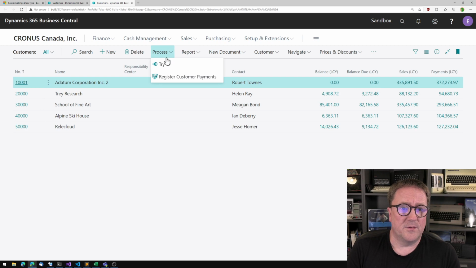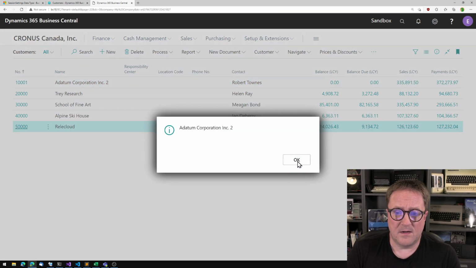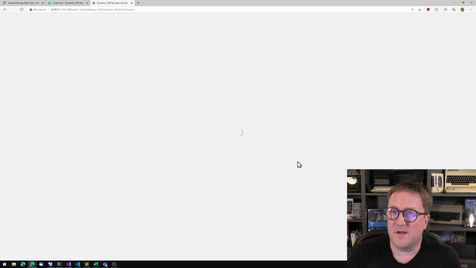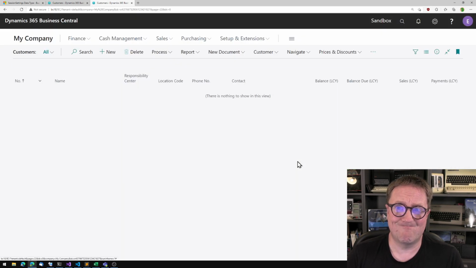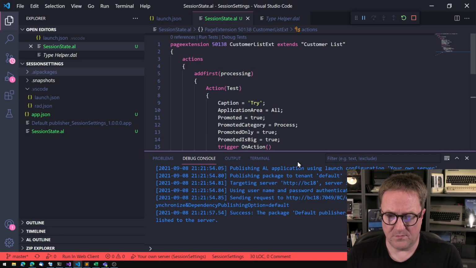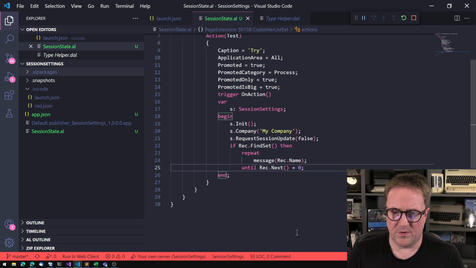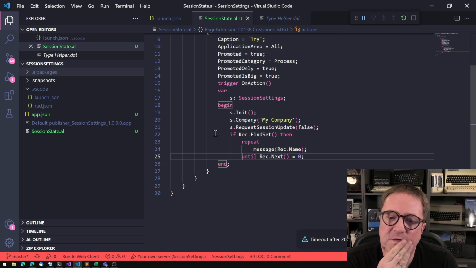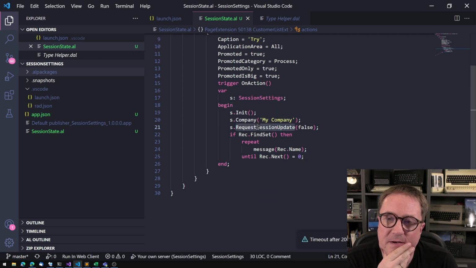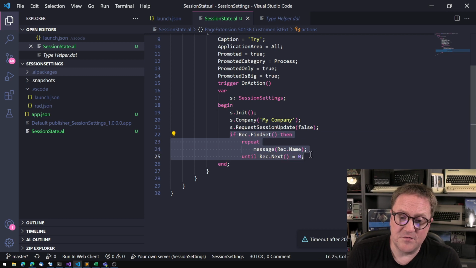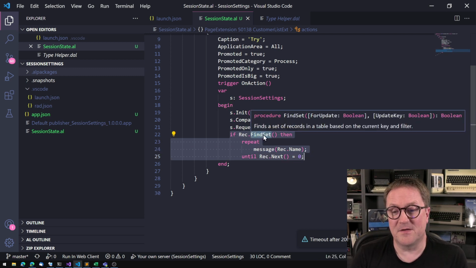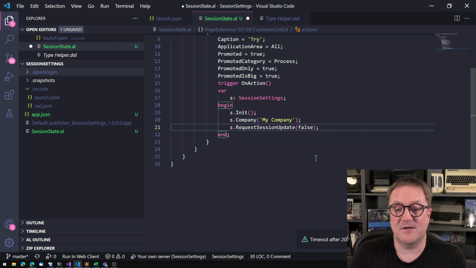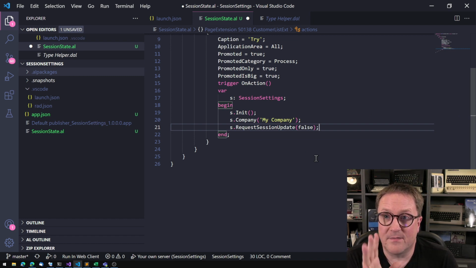So we are in Kronos. I click try. We got something, and then the session is cancelled. The point I'm trying to bring across here is that this command is reloading the session, and basically you should not do anything after this one. This should be the last command, the last statement.